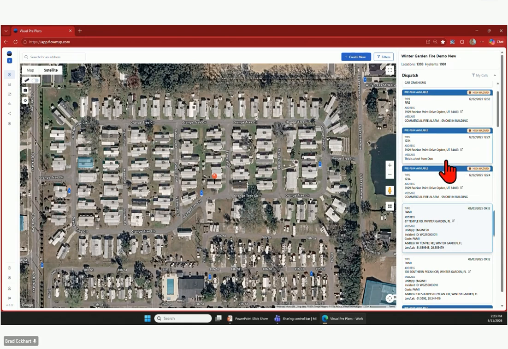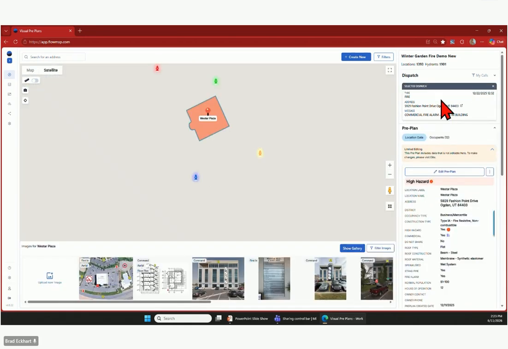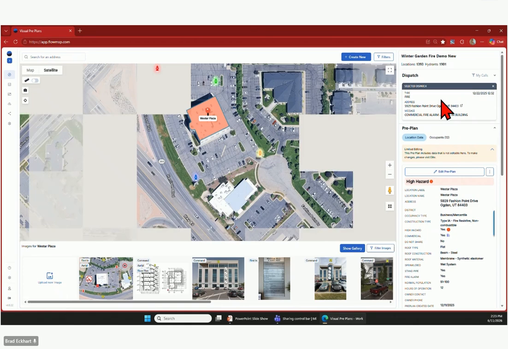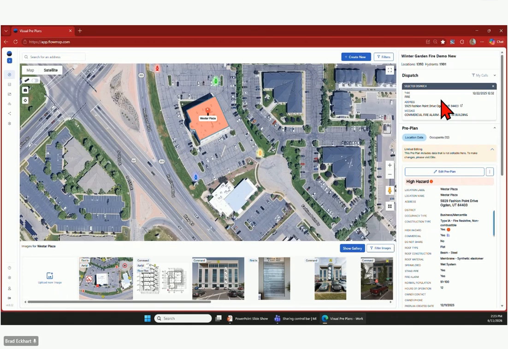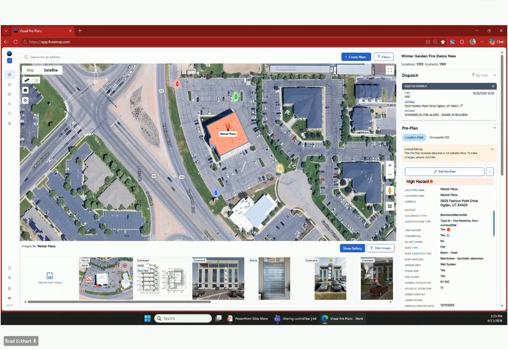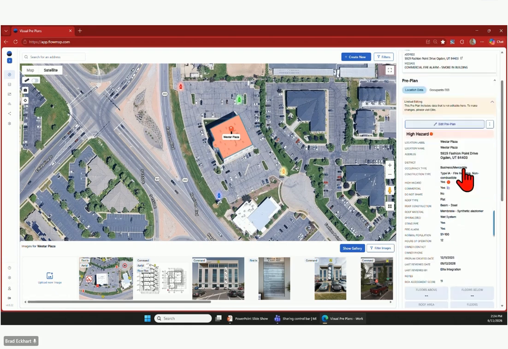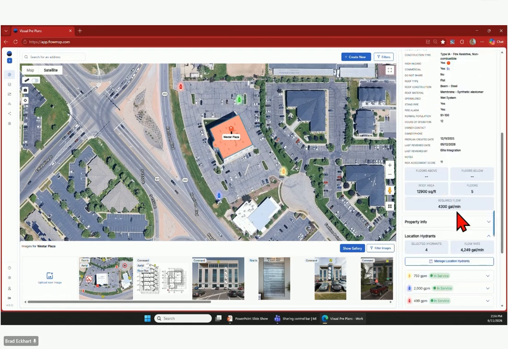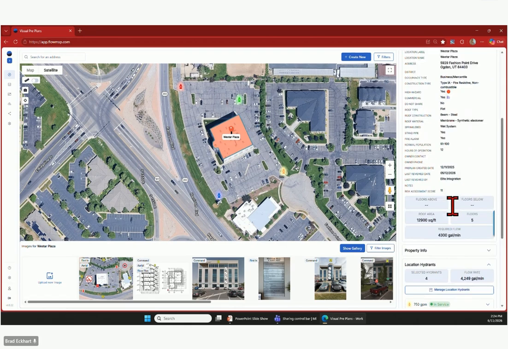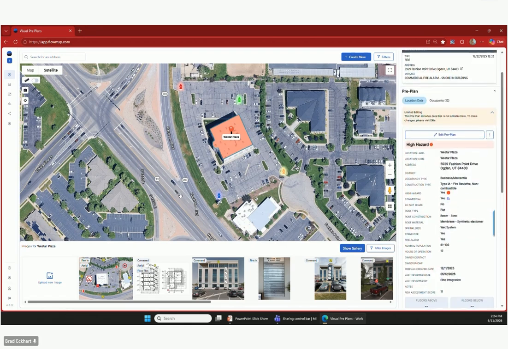But let's jump back over to a location that has a pre-plan. So I just tap on it. We'll see we've got a high hazard indicator here. Once I click on this pre-plan, it's all in one place. It's ready for me. I've got immediately a square footage that's been laid out. I know what my fire flows are over here on the right-hand side based on the Iowa formula. So I've got my fire flows worked out. And then down here, I've got the key information I need. I also have information readily available on my map.